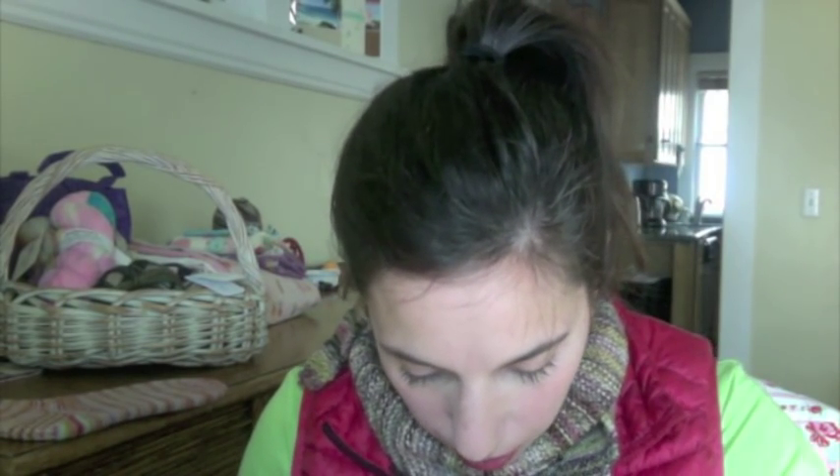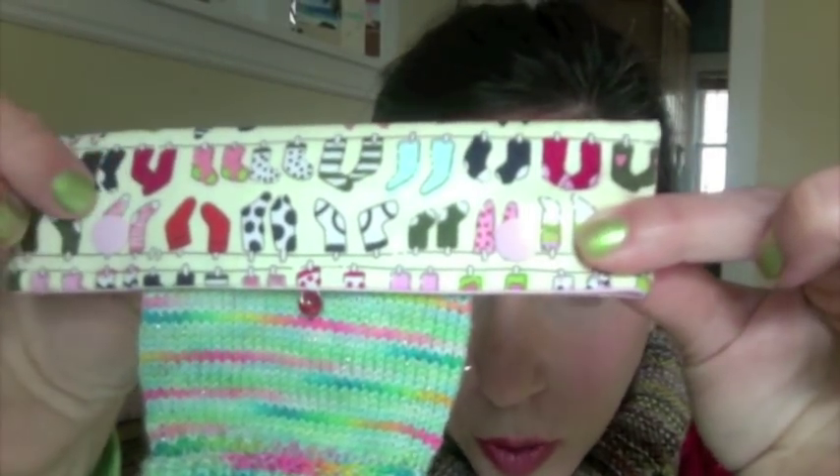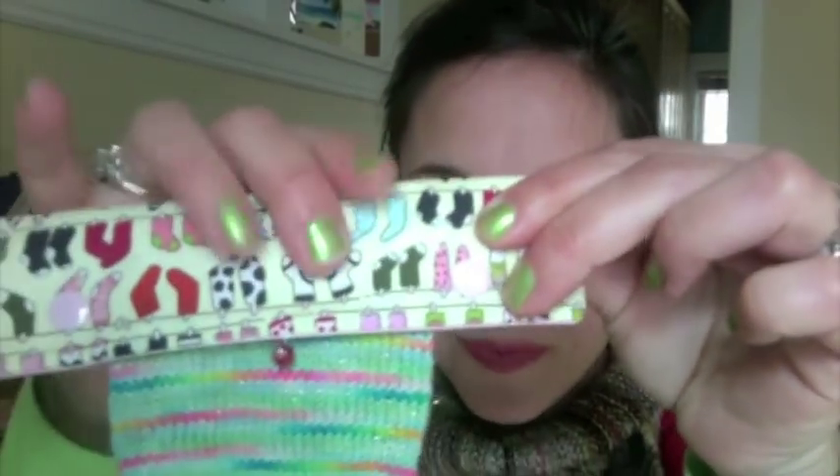There's one more vacation sock cast on. First, you have to see this cute DPN cozy that Danny of Little Bobbin Snips made. I love this fabric — I scoured the internet looking for it but it's sold out everywhere. I love Danny's little DPN cozies — they're so cute and useful, especially if you're using Signature Needle Arts, which are the stabbiest most dangerous needles in the history of sock knitting. They'll stab right through my project bag and poke me, so keeping them in the case protects my hands and everyone else.